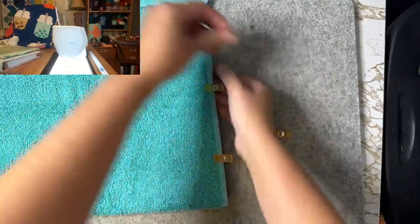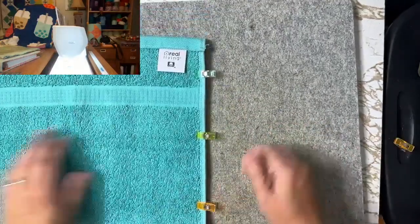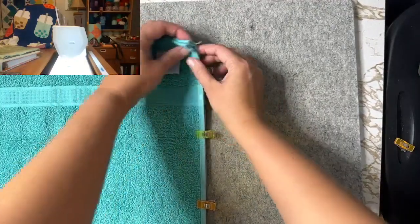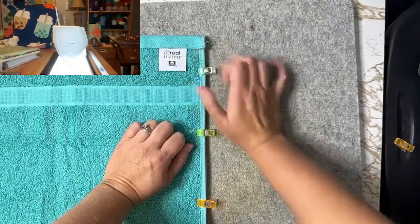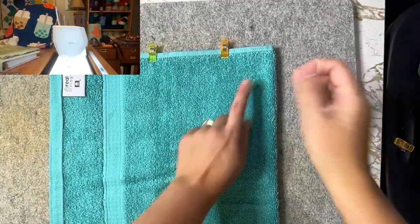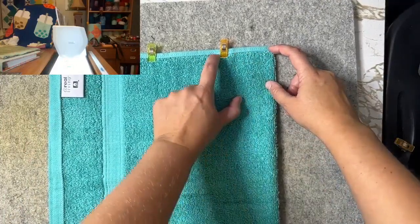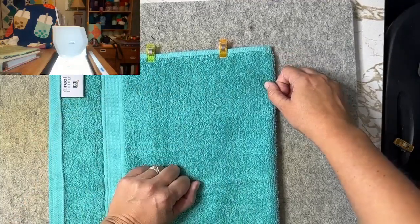Now, depending on the towel you use and your machine, maybe my machine just doesn't like it. It does not like this bulkiness right here. I even tried hand cranking it through and it didn't like it. So I'm going to walk you through hand stitching this part just in case that happens to you. I'm going to go back over to the machine, and you saw me on the video, I already changed my thread out. I just stitch right along this line, almost in the ditch of where the hem is. So I'm going to go do that.